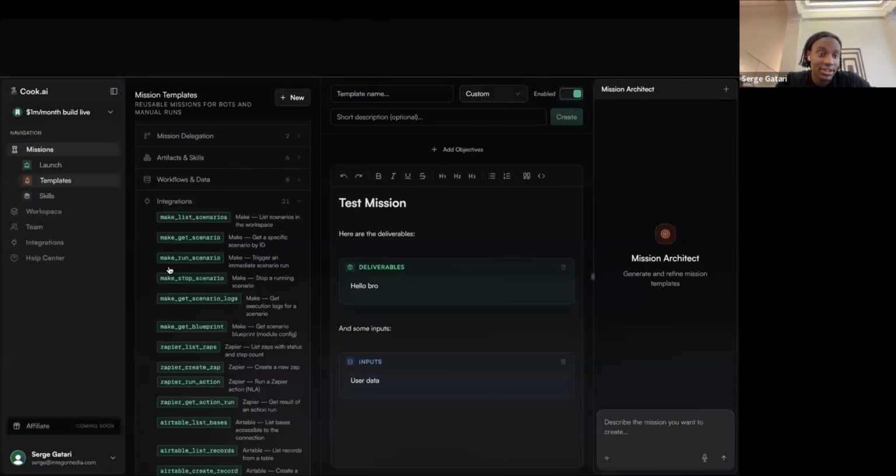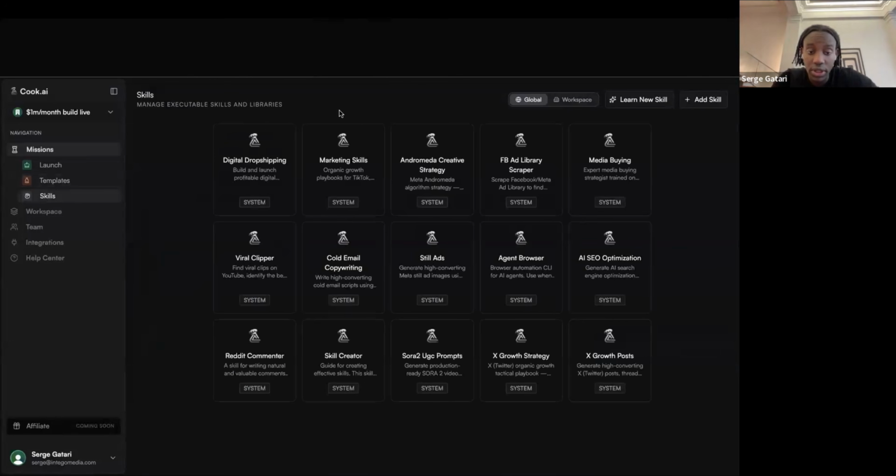And that is what, if I show you guys here, TryCook AI 3.0 is going to have all these skills. Why are they valuable? Well, it's essentially like saying, hey, instead of you going to school for 20 years to learn all these things, what if I could give your agents access to the logic and the process that you would normally have to earn either from going to school, watching a bunch of courses, or just being in the trenches working, testing, putting your money on the line, putting your time on the line. Well, now, not so much. You don't really need to do any of that because you can borrow our skills.